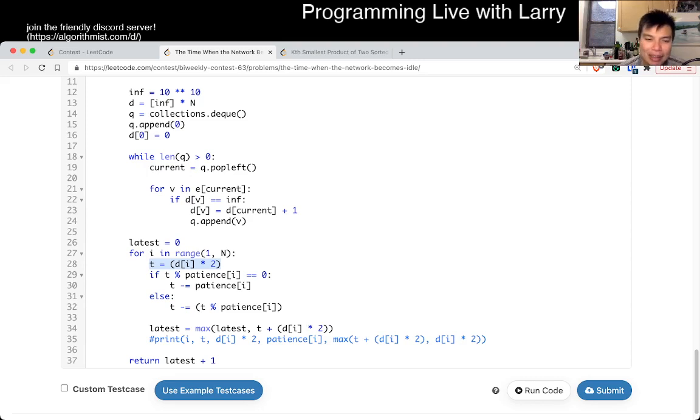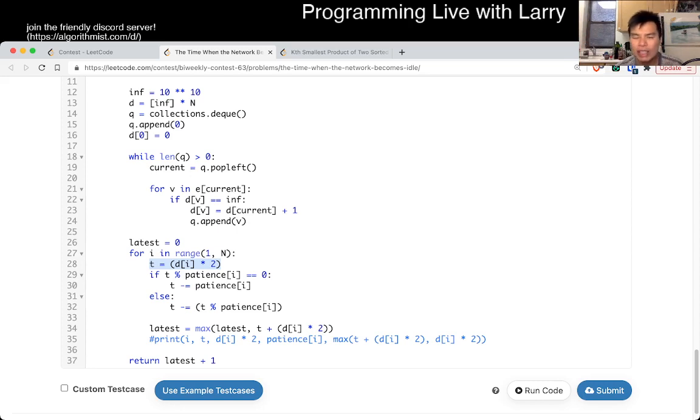So then this part gets the last time you get a message, right? So what does this mean in English? This is the length that it takes to get back. For example, if the round trip takes 200 seconds, that means that if you send a message at time 0, the latest you're going to get back is going to be 200, right? Because that's literally the definition. It goes from 0 to 200. That's when you get back. So that's basically the upper bound.